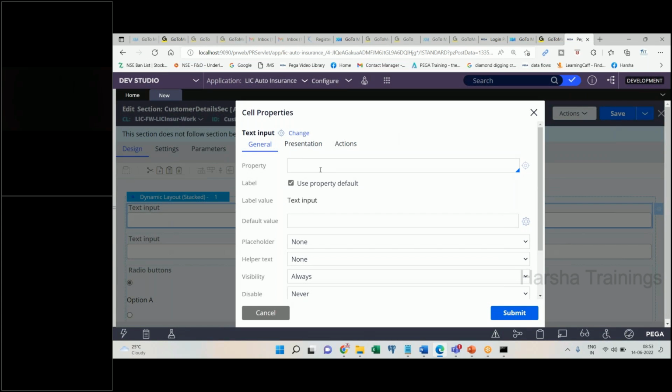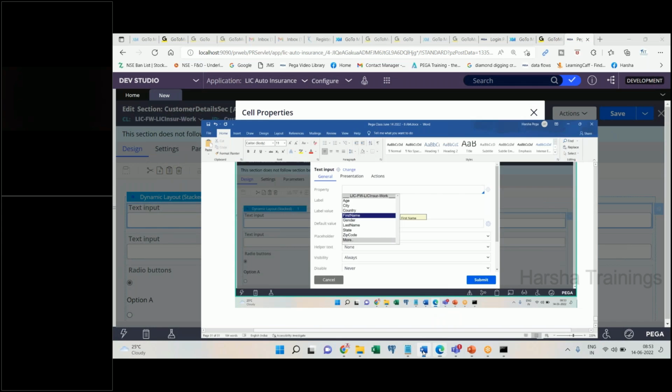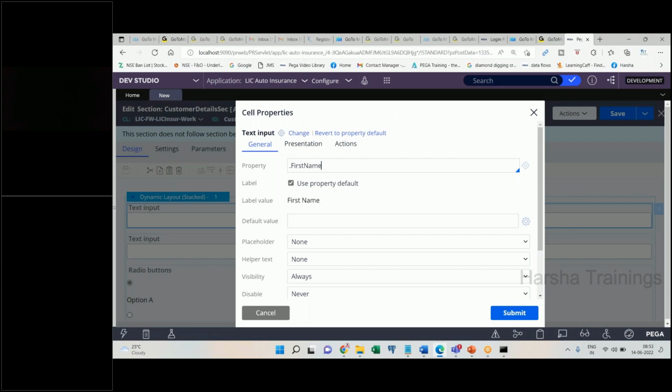Property name. See what you need to do. You don't need to type. You cannot remember all the properties, right? Click the down arrow on your keyboard. These are the properties that we created, right? Out of which one do I want to choose? First name. You should always choose from the drop downs instead of manually typing. The moment I choose a property, if you have observed, a dot was added before the name of the property.